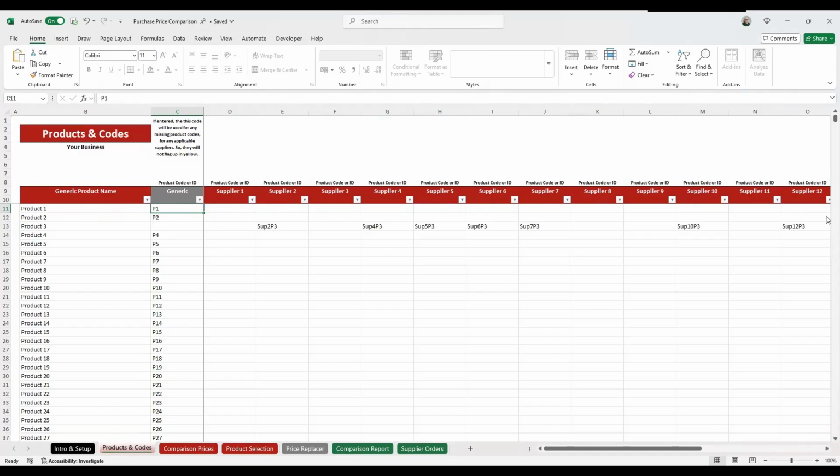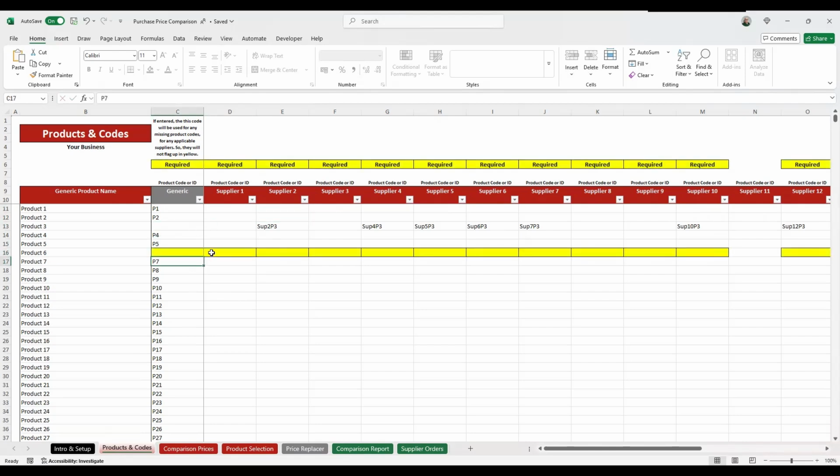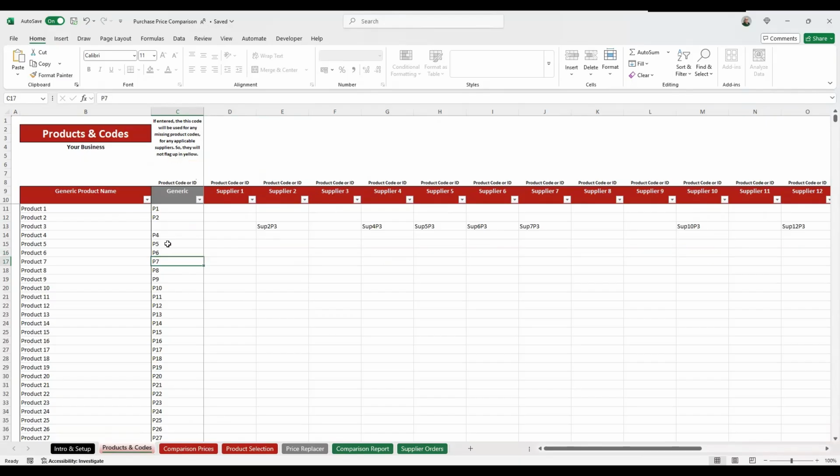So if, for example, all suppliers call it a P1, but supplier 2 for some strange reason calls it a P15 or a P1A or whatever the case might be, you can override an individual supplier code with something different to the generic. But anyone who's blank here, if it needs a code, it'll use the generic code. If you don't fill this in, so if I didn't fill in P6, for example, it's going to ask me for one for each supplier where I've got a price, which we'll get to next. Instead of filling in all of those individually, you can just say here, call them all P6, and it puts P6 throughout.